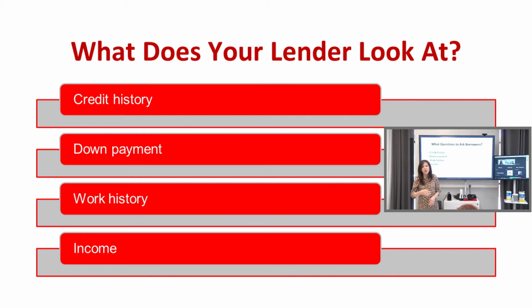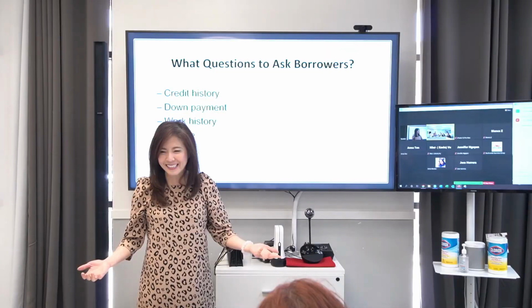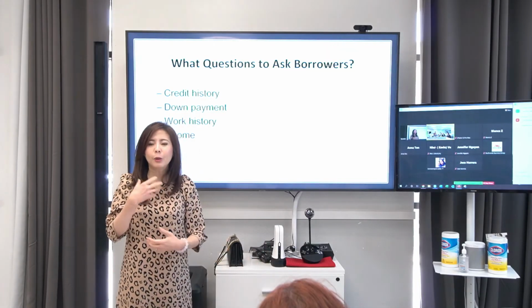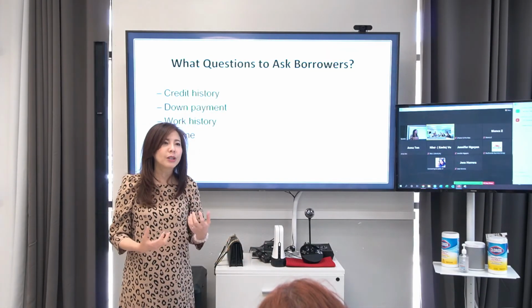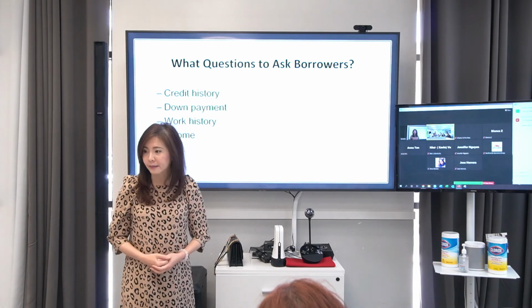Okay, income. At the beginning, I already said income is really important because the lender will qualify a client based on their income. Why? Why income? Anybody? To repay? Yeah, if they don't have the money, how can they repay? Good one, exactly. But what tool, what measurement do they use to qualify a client?